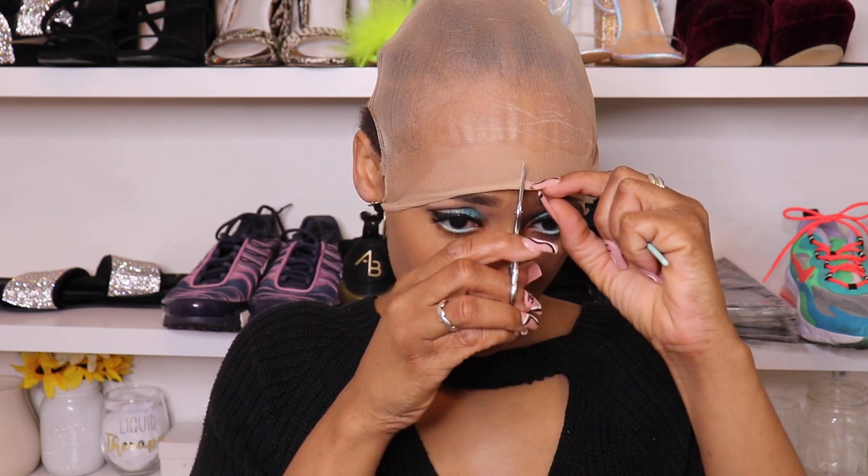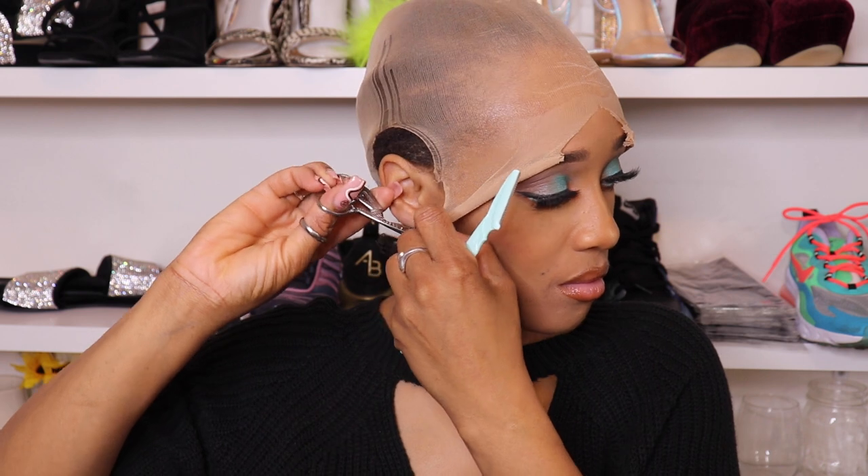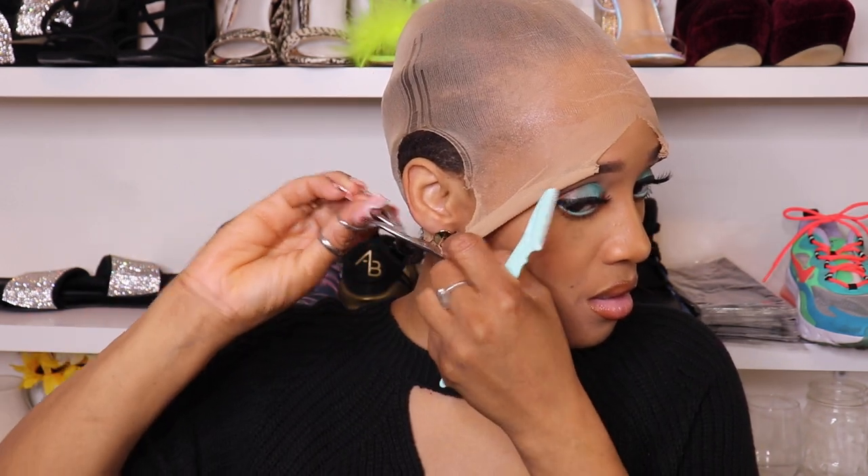Now that it's dry and all crusty, I just cut it initially with scissors and then take the rest off with a razor. Here's a little secret: you know how it's frayed on the edges and you always wonder how hairstylists make it look almost seamlessly on your scalp? Respray it — just respray it and hold it down — and as you can see it makes it a little more seamless around the edges.